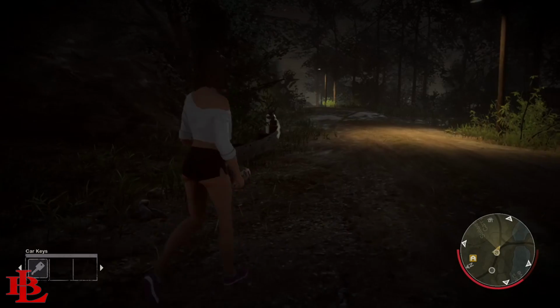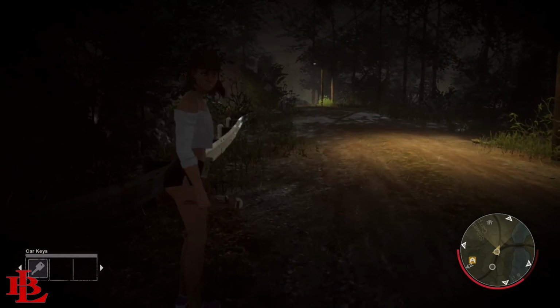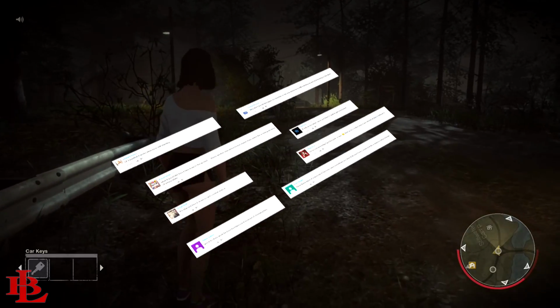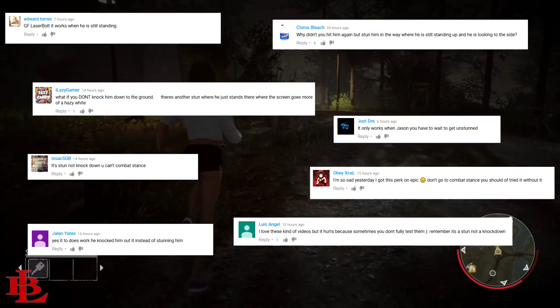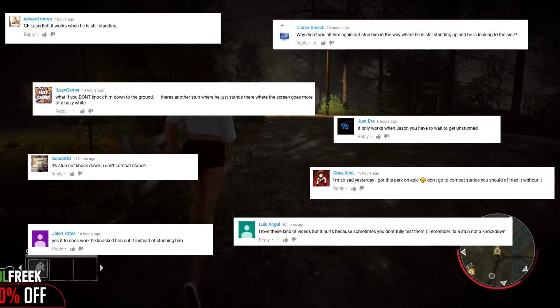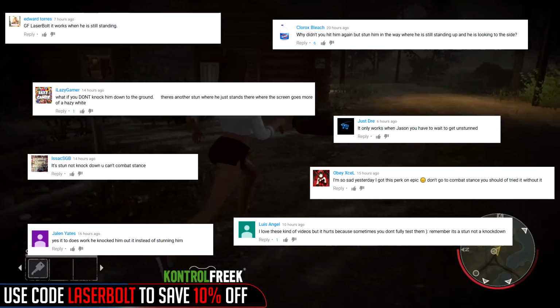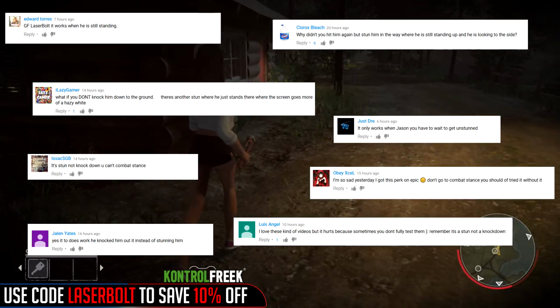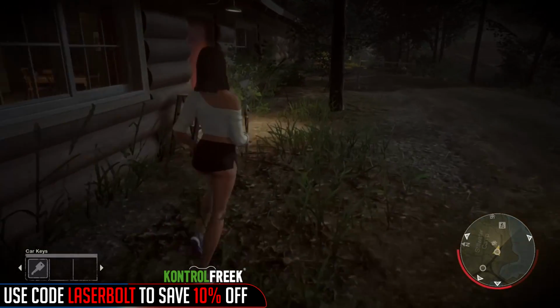And today we are taking a revisit look at the heavy hitter perk because I heard a lot of comments in the comment section down below, as you see them right there popping up on the screen. A lot of you guys were saying you didn't test it correctly. You didn't test it correctly because it's not when he falls down. It's actually when he gets stunned and he does his little animation.